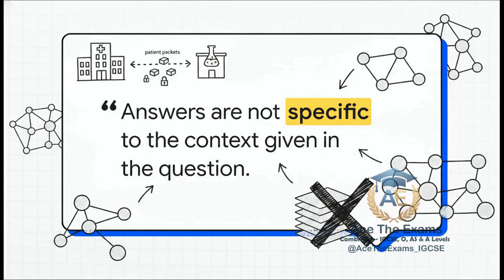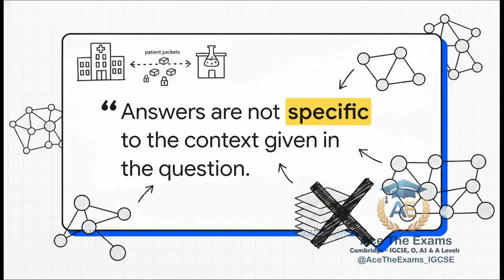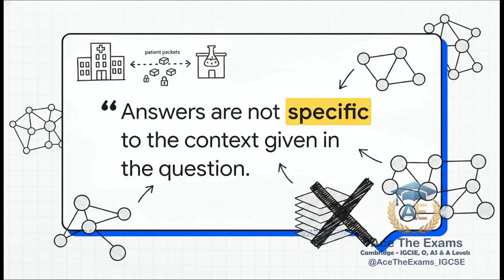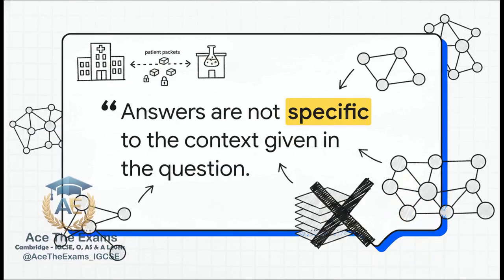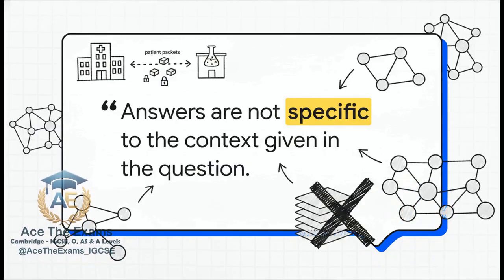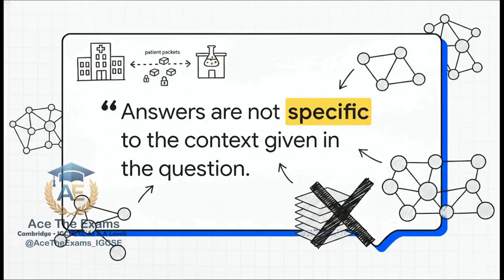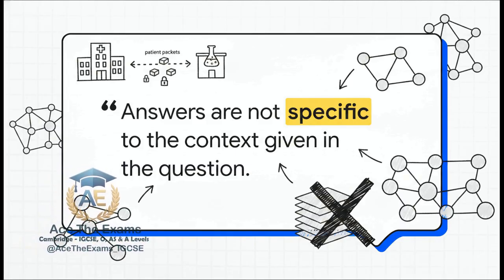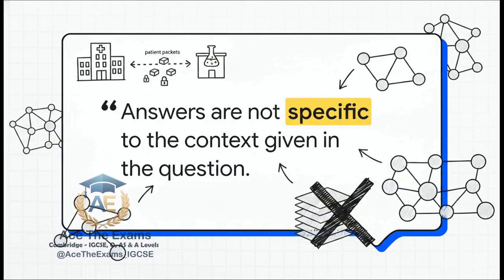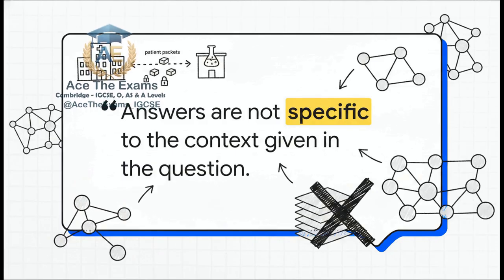I want you to listen to this exact quote from the examiners. It's the most important thing you'll hear today. Answers must be specific to the context given in the question. This is the golden rule of the 9618 syllabus. If the scenario on the page is about a hospital transmitting encrypted patient data packets to an off-site laboratory, you must reference the hospital, the lab, and the specific security or topology constraints mentioned in that exact network. If you just spit out a generic, copy-pasted answer about the 7 layers of the OSI model, you are going to get 0 marks. Every single paragraph you write must be a structural masterpiece designed specifically for the ground it is built on.